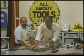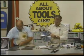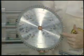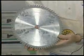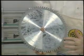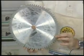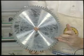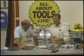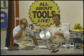Another feature to look for in a saw blade are right here, little plugs. Now these are copper plugs right here. And copper plugs, the reason why those are desirable to have in your saw blade is in conjunction with the expansion slots, because this is a softer metal filling in that, it tends to quiet the blade down. So you don't get the whine from a blade, especially one running without cutting, where it's just making that wah.